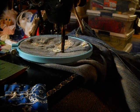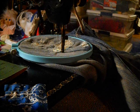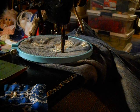Okay, what you see in the view is the 1588, which is really technically now an 89, because I've taken it out of the treadle. Most of the time this machine has been in the treadle quilting for me. When it's a hand crank and not in a treadle, it's an 89.